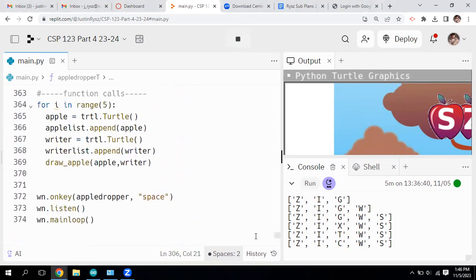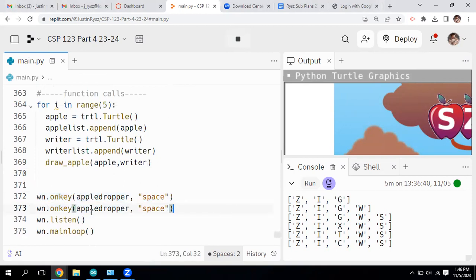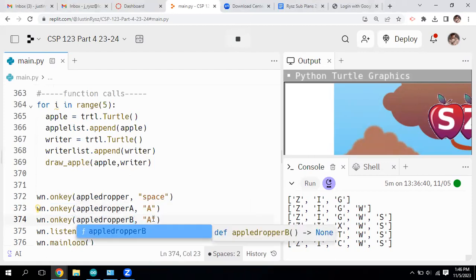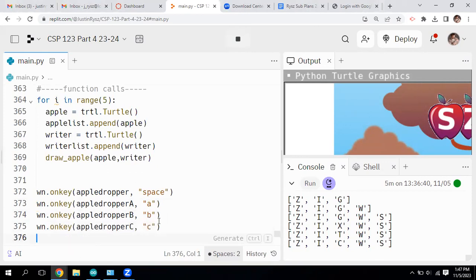The next thing we need to do is remember that our on key press needs to be bound. So we're going to have to copy this code here, but do apple dropper A using the A command. Then copy paste this here, and we'll go through and do B with the letter B. Actually, you know what? It might have to be a lowercase a. Now that I see that, I'm going to do that. I think it's lowercase. Let's see. AI, you're going to be nice to me?